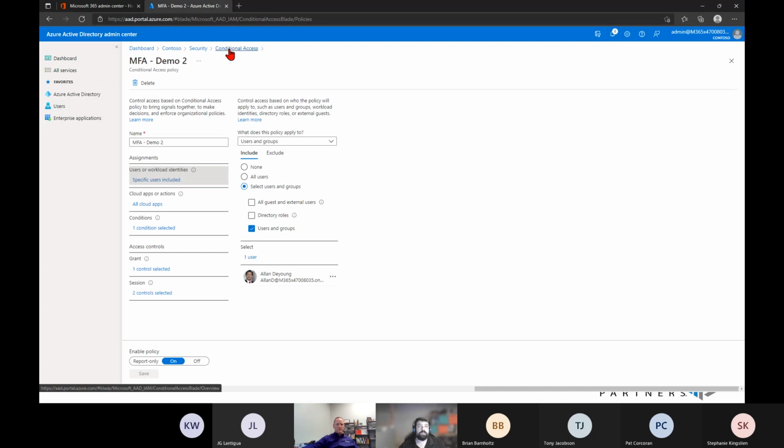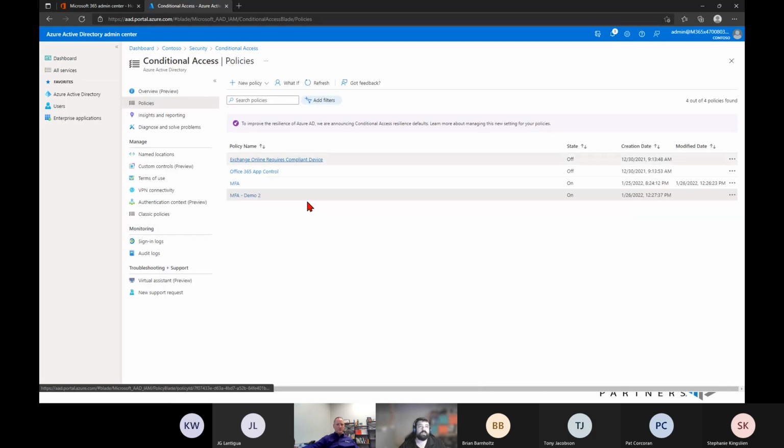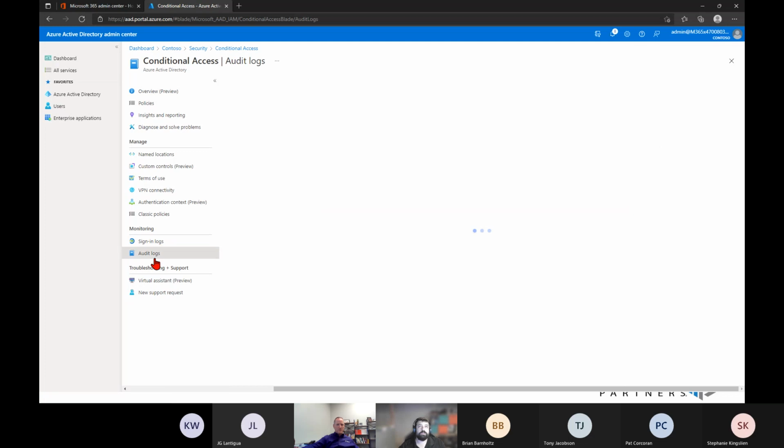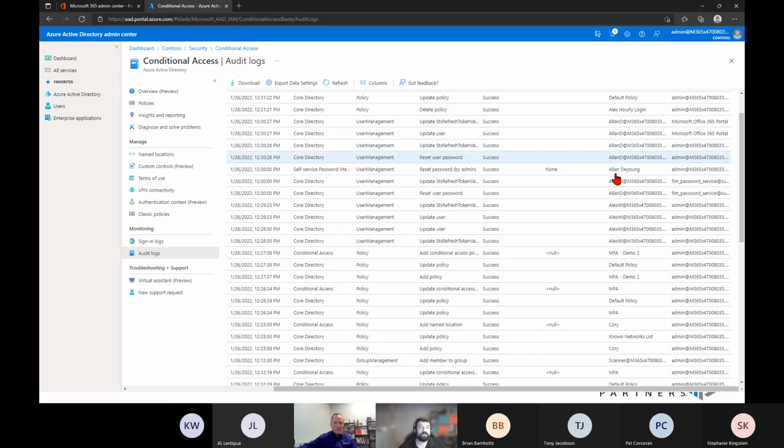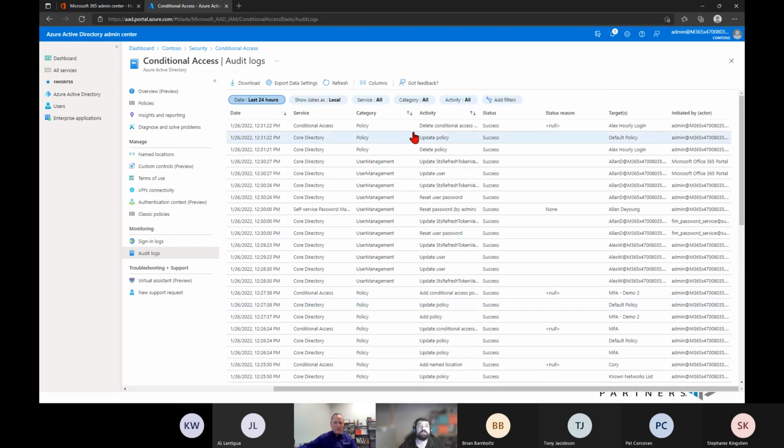And so we can come back into our conditional access and we can look at some audit logs. Now, it takes time for the logs to show up, but earlier here you can see where I had logged in with Alan and I didn't have any prompts for it.